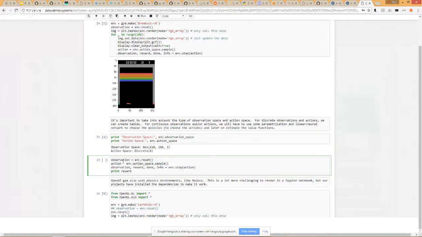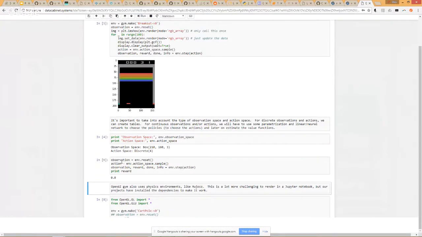And this line isn't very interesting, but basically I just wanted to see what the reward was at any time step. You only get a reward if you hit a block in this case. So you will accumulate rewards, and you'll see whatever the value is in the top left corner. But at any given time step, the reward is only for that time step. And since most of the time the ball is just floating in the air, it's just going to be 0.